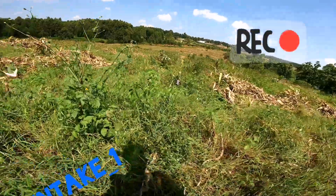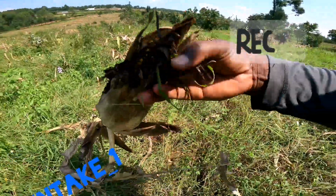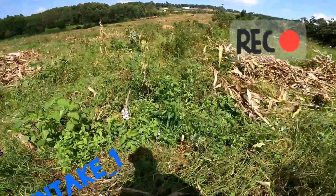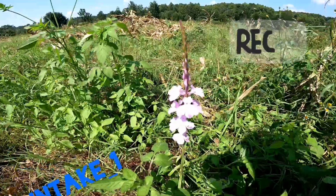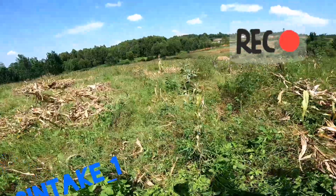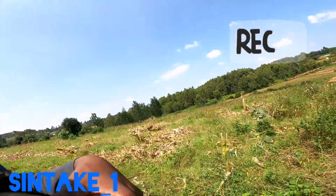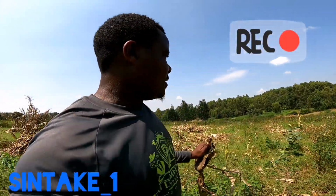And another challenge that we normally face, like you see, this is the problem. You may find others left. The other disadvantage is this plant. It looks beautiful, but it's called a witchweed. This plant is really, really dangerous. Once it's here, it drains the plant of all its nutrients and water, and it's so poisonous on the land. So it's called a witch plant.